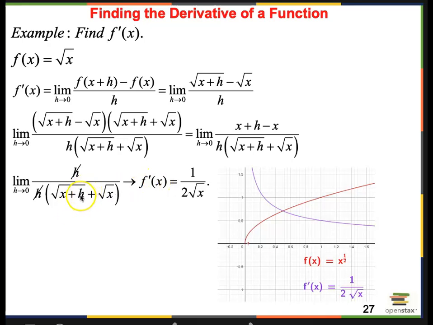Now we can do the limit of this, which will give me square root of x plus square root of x. And there is our f prime of x is 1 over 2 square root of x. And again, I like that you can look at the graphs here. Here is the square root of x. And then here's a picture of its derivative. So again, if you take 1/2 minus 1, that gives you x to the negative 1/2, which would be this function. So it's still one less as far as the power. And we can look at the functional graphs.